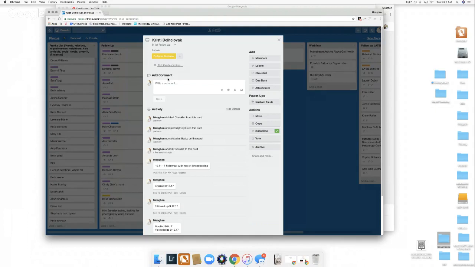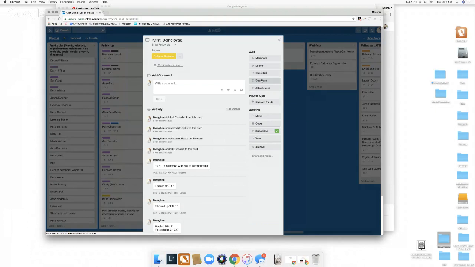I think the goal is to keep it simple, so it's duplicatable. That's what I'm kind of learning. I think at first I was trying to have this like really intense workflow, but it has to be simple to make it, for other people to be able to duplicate it. And so you can add due dates.